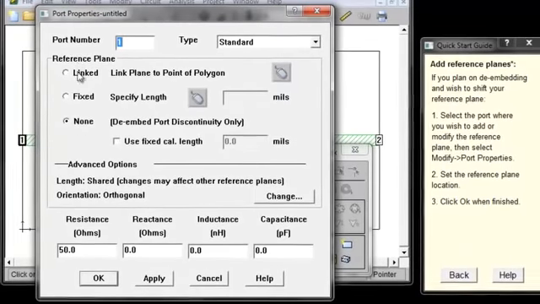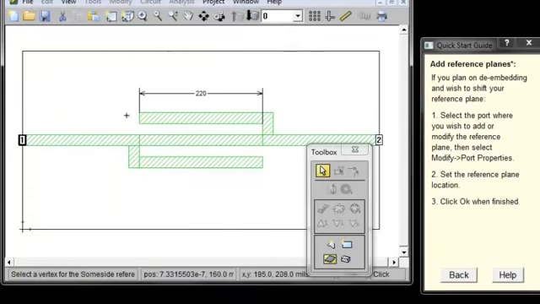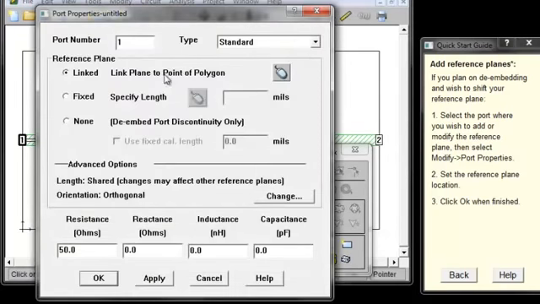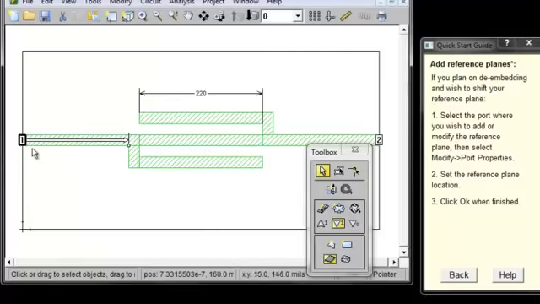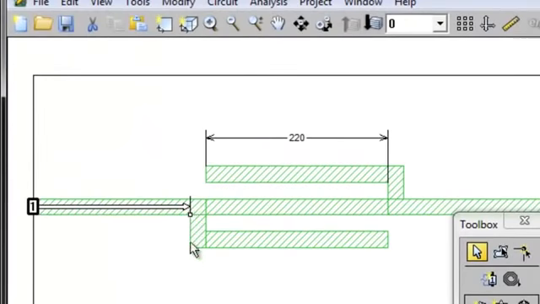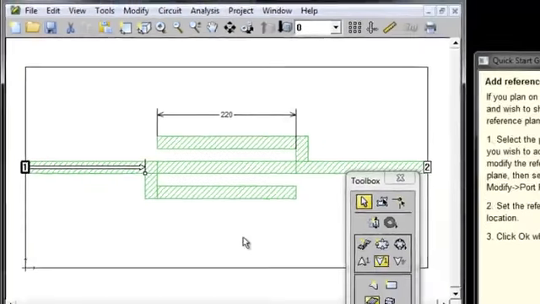We can change the reference plane from None, which leaves it at the wall of the box, to Link to a point of a polygon. When I click on this mouse button, it will cause this property window to disappear, the cursor will change, and we will be able to select the vertex that we want to lock that to. Now when I click OK, you can see the head of this arrow is centered right at this location, indicating that this will be the reference plane for our stub.